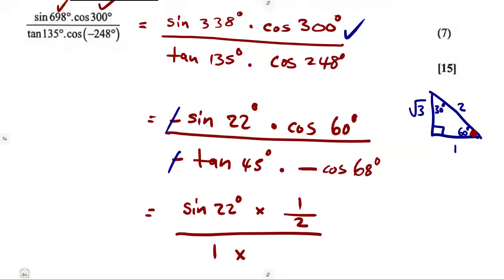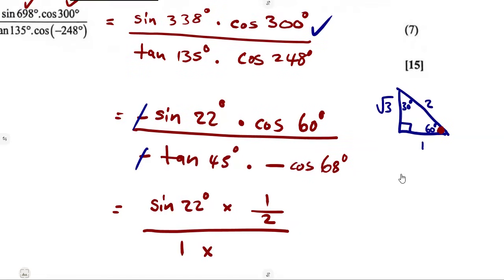Multiply this, cos minus 68. We do not have an equivalent. It's just like sine 22 degrees. It does not have an equivalent. That is why we left it here. So actually, we're supposed to write it as minus cos 68 degrees. But this one is going to be a continuous repetition, minus cos 68, up to when we can change this using the co-functions.